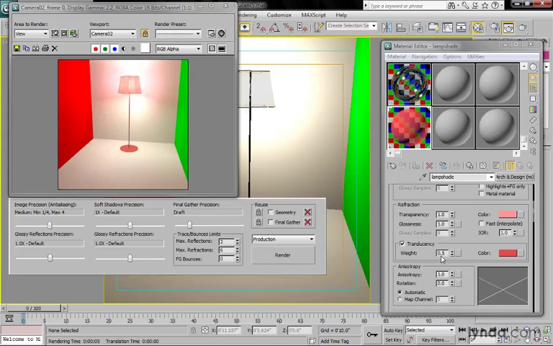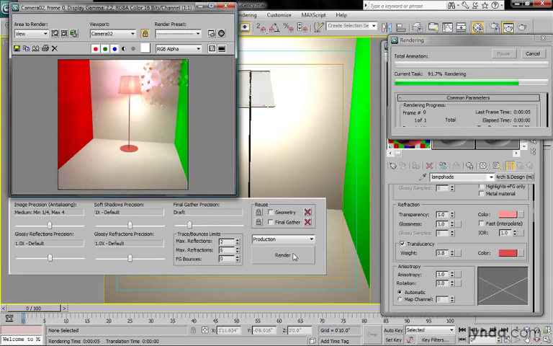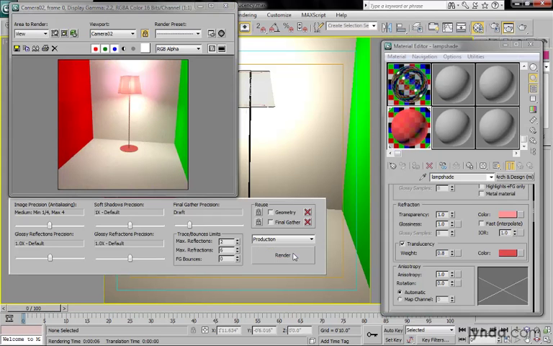Then we can play around with the translucency. If we want to give more emphasis to the translucency and less emphasis to the transparency, then we can increase this weight value. I could set it to maybe 0.8, and then do another rendering. And that's really all there is to it. I can play around with these parameters to get the exact look that I want. Of course, that's also going to be dependent upon my lighting and exposure in my scene. But that's how you will achieve translucent effects with Arch and Design.